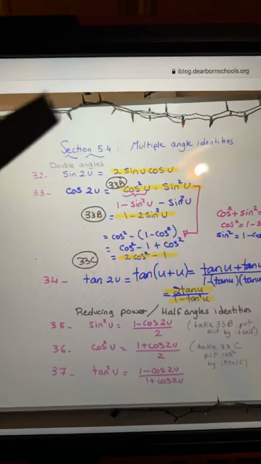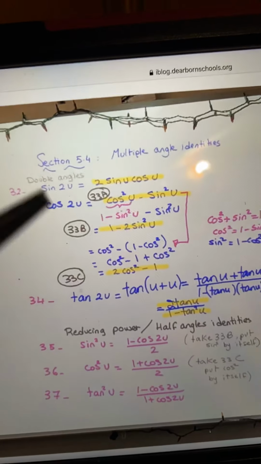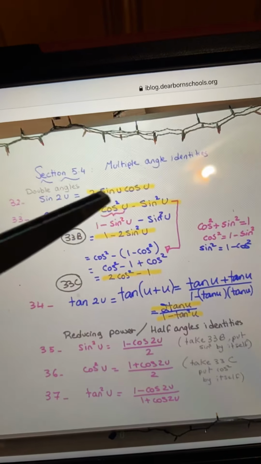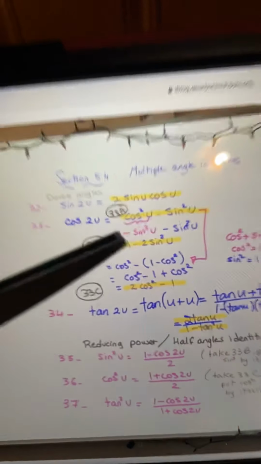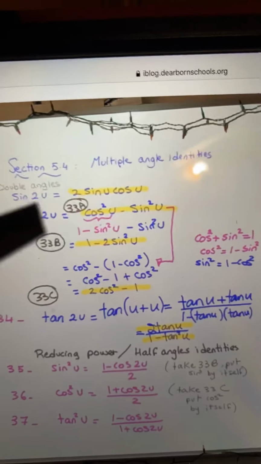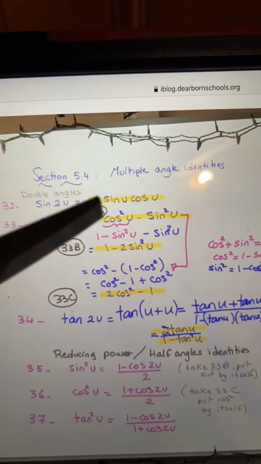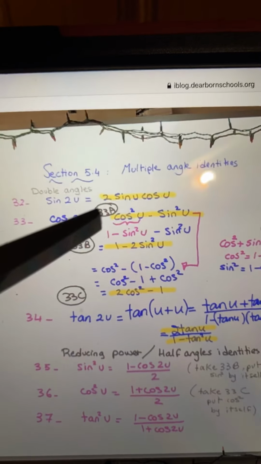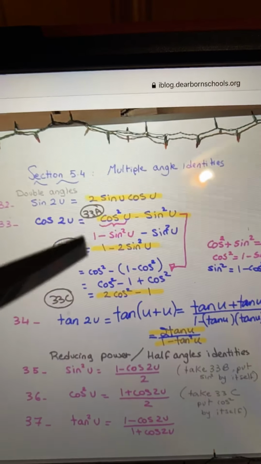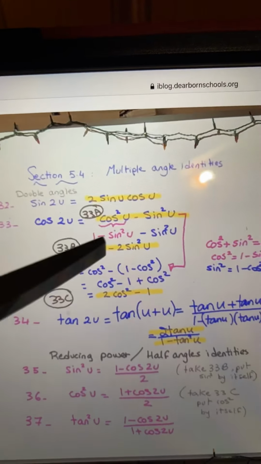Cosine of 2u is a little bit more, I would say, not complicated, but diverse because it has different forms. So there are two forms. The highlighted ones, you could use any of these. What I had here is I just explained how you can get from this to that. You can either, I would say, not memorize it, but the reason why we have 2 is because we can substitute cosine squared by 1 minus sine squared, and that way you get 1 minus 2 sine squared of u, and you can use either or.